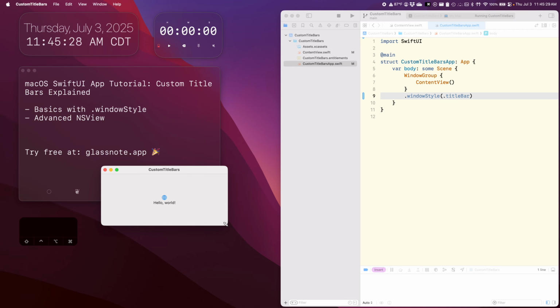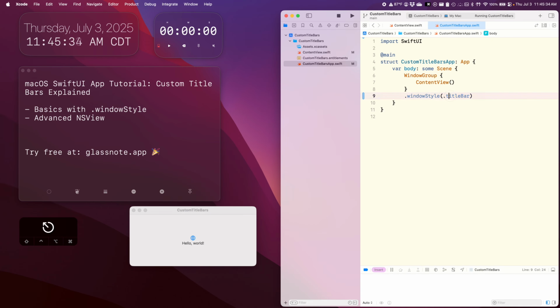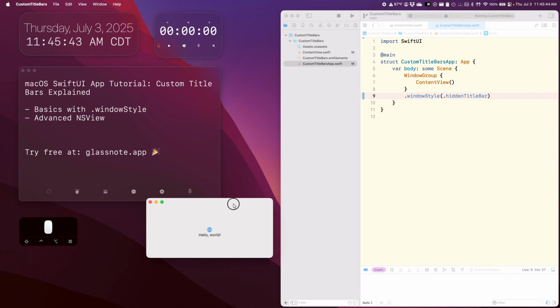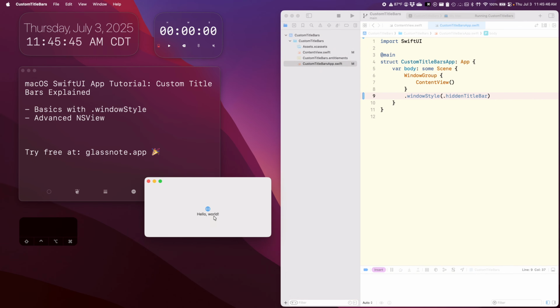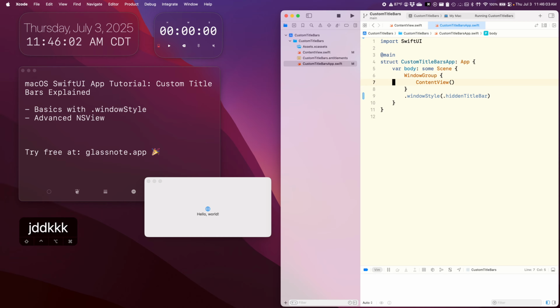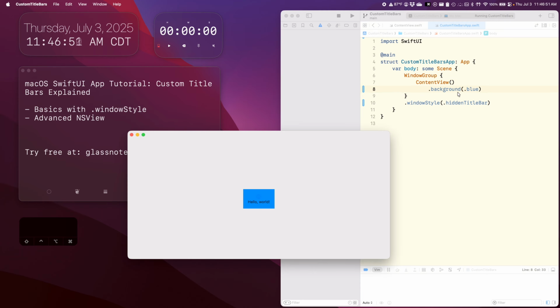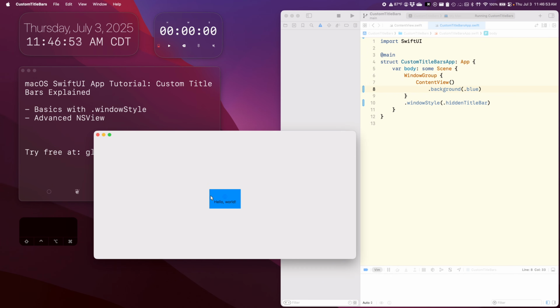Let's take a second look at the hidden title bar version, as this is what I think a lot of people will want to use. So everything looks great here, but if we start to change the content in the view, we might notice some irregularities with the color differences between the view and the title bar area. To see that, let's add a background to both the window and to the view itself. So we've added this background to the content, and you can see we have this mismatch between the sort of window background and the view background.